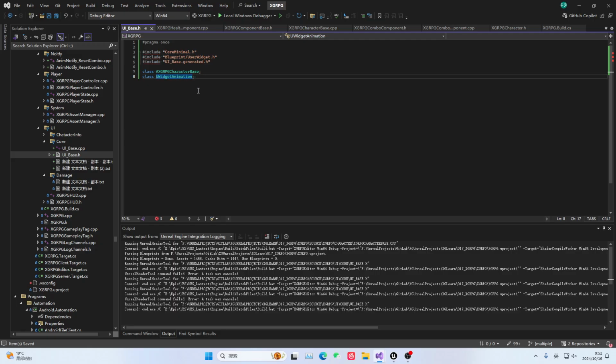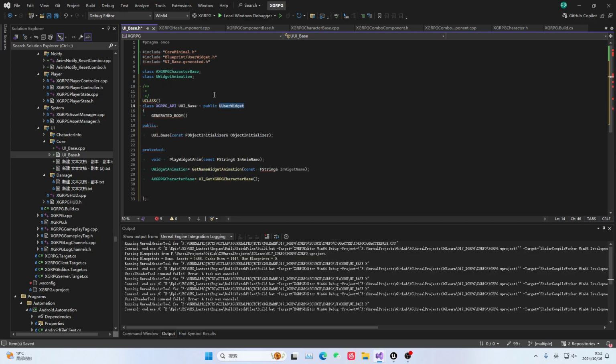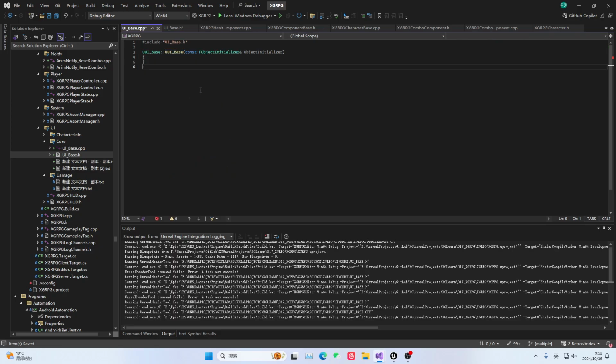This widget animation is on UMG. We opened an animation because sometimes we might, at the C++ level, also want to play animations. We might need to have this because maybe not everyone knows how to get this animation in C++, since through Blueprints, in its event graph, it's very easy to get. So we just wrote it here and then here. I directly output it. It's relatively simple. That is, we inherited this widget, and this is our control, right?